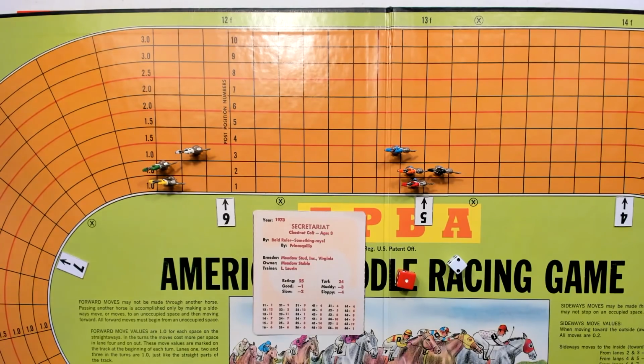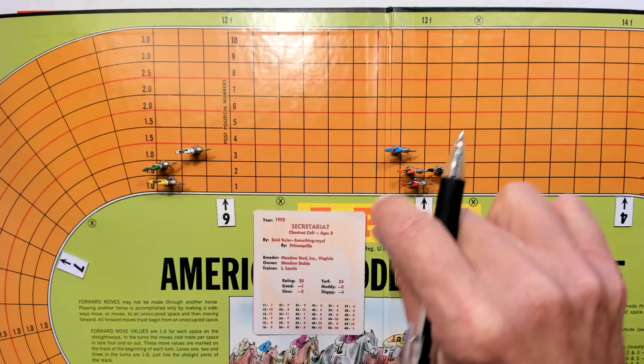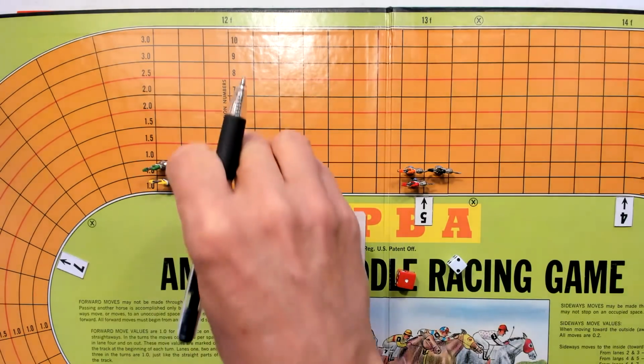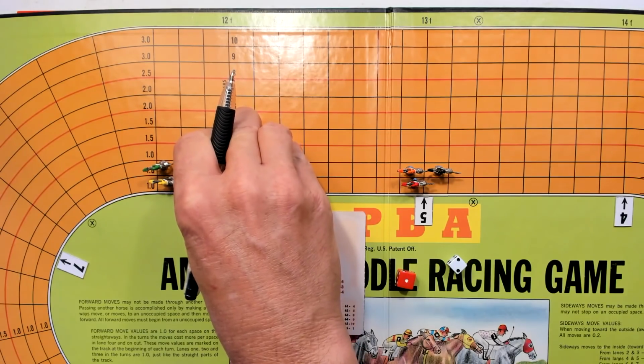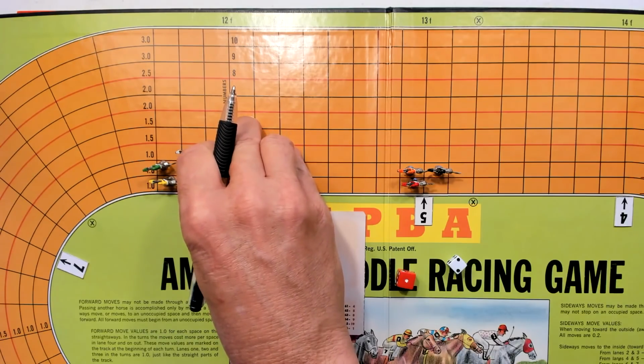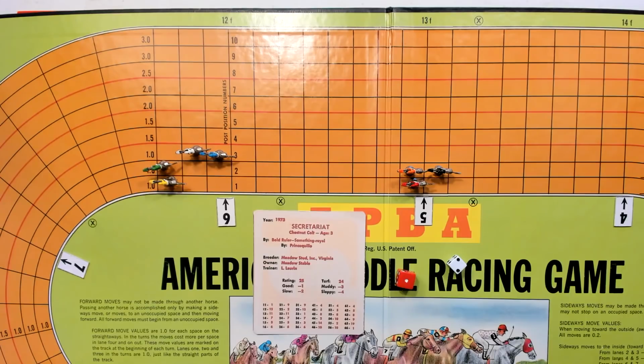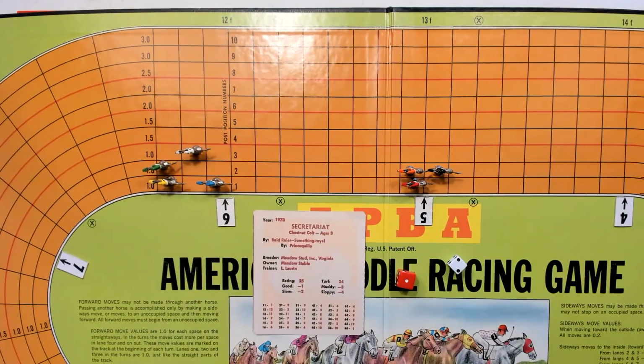12. 12 is 12. 8.0. So 1, 2, 3, 4, 5, 6, 7. And from lane 3, 7.25. So he can't go up anymore. He can dive down to the inside for the 7.5. 7.5, that would leave him 0.7. Let's let him dive down. 0.7 left for Secretariat.